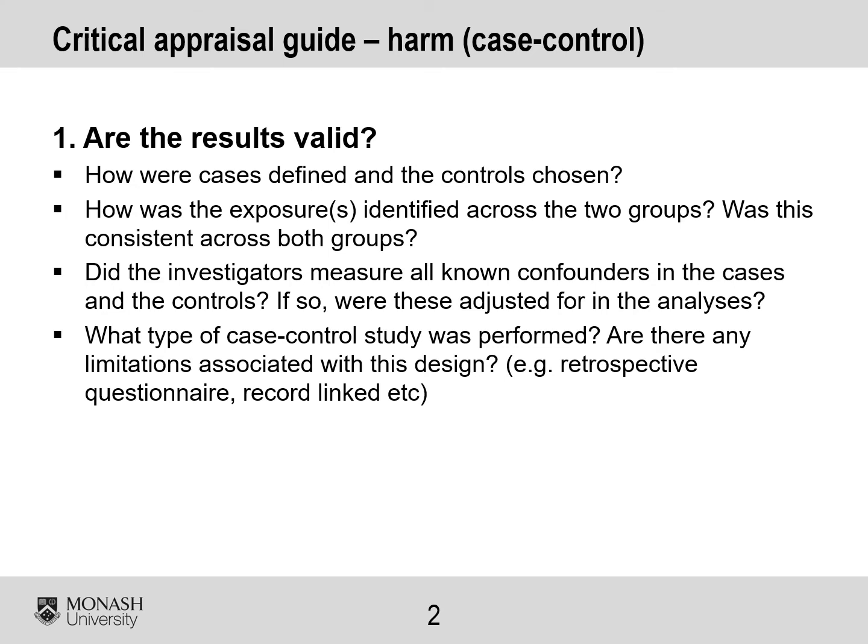Lastly, what type of case control study was performed? So looking at the type of study design, so was it nested within a randomized controlled trial? Was it a case control study standalone? How did they go about recording their data? So was it linked to databases, and how secure or how confident are you that those databases are correct in terms of the way in which they've collected data?